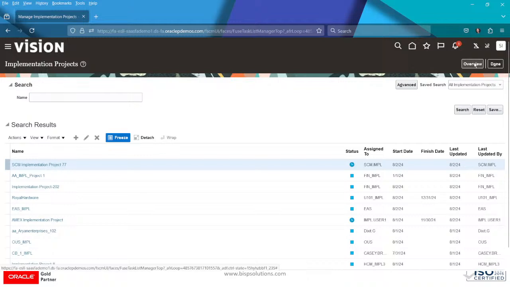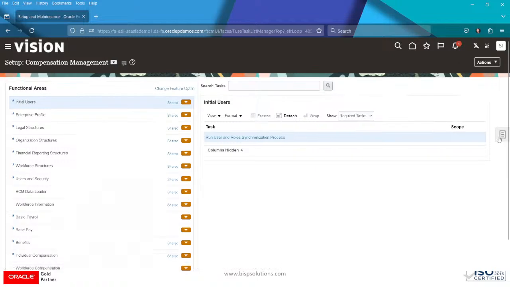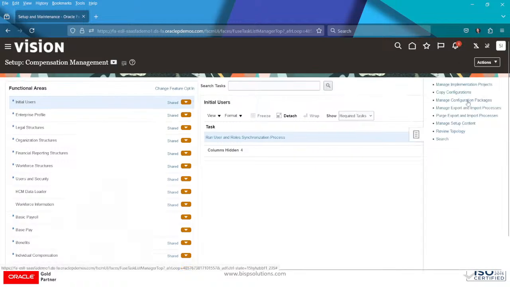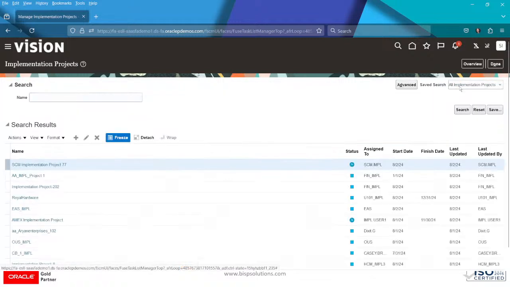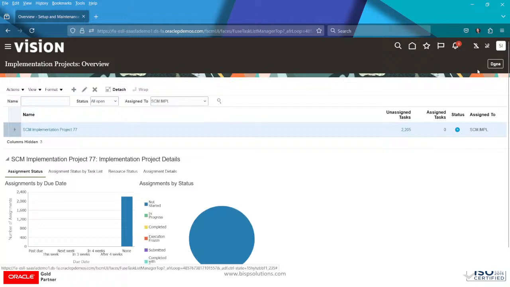So you can go and say done. Let's navigate again. Go to manage implementation project, select the overview. So this is the total task, that is total unassigned tasks is 2205, right?